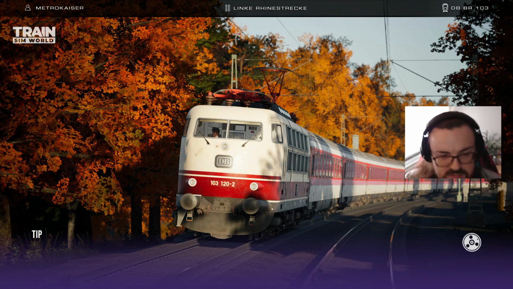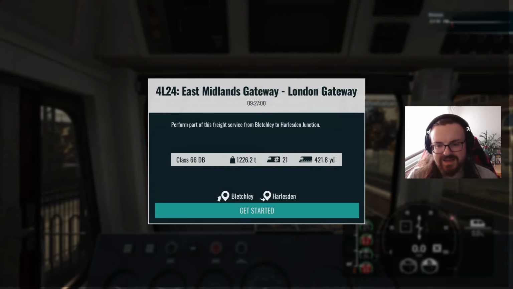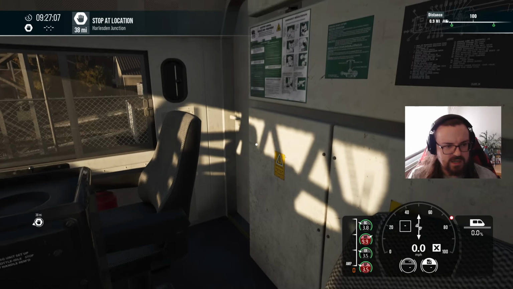And as always, we are in Train Sim World, and we are back in the West Coast Mainline. We are going to do something different. We're going to do a Class 66 freight service from Bletchley to Willesden. So let's get going.